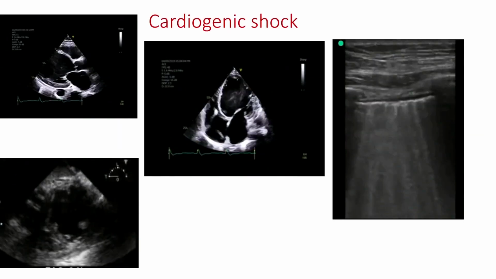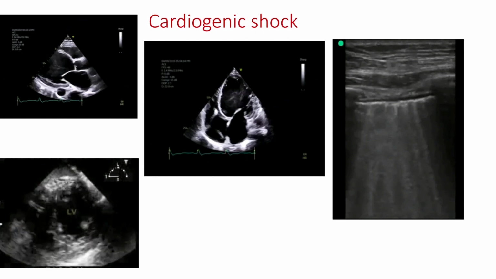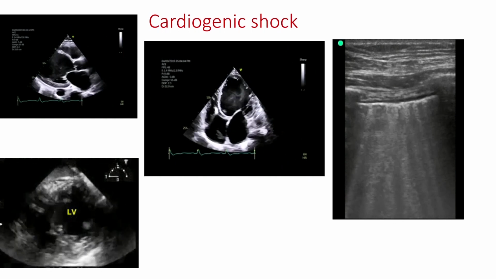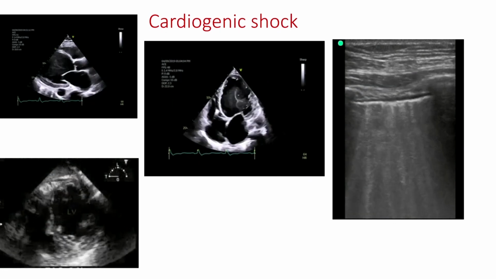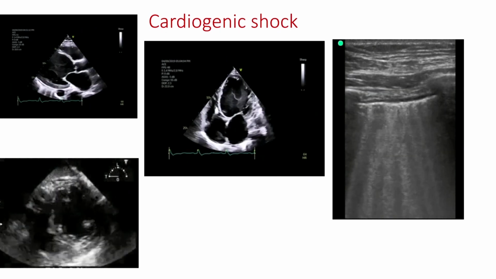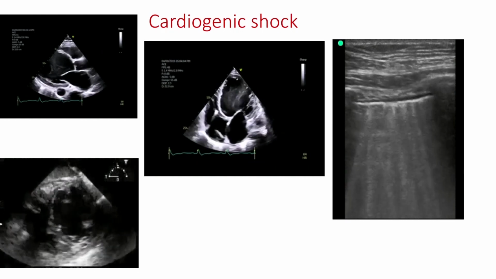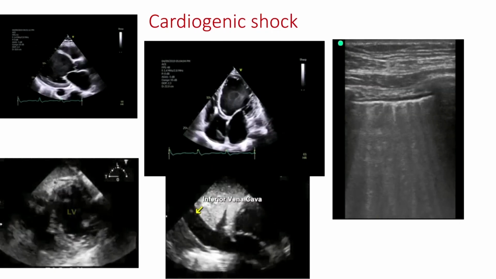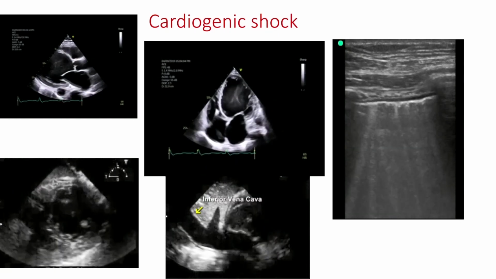So pattern recognition in shock is most important. Cardiogenic shock: poor functioning LV, could be global, could be regional, and the effect of LV dysfunction is congestion of lungs, especially in left heart failure. So you have a combination of these factors and the patient is in shock. Your first thought is cardiogenic shock. Would you like to give fluids in this? No, obviously not. Even if the patient is hypotensive, no fluids.